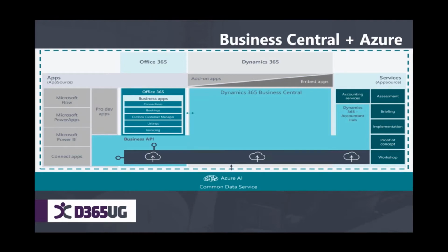As I also said earlier, often people will talk about finance and operations compared to Business Central. I came into the consulting world actually as an F&O consultant, and also was working with Business Central. So one of the number one questions that I would get is, well, what's the difference between the two? Prior to my Power Platform experience and knowledge, I would say that Business Central tells you what you're going to do with your business processes, where with F&O, you tell it what you're going to do. So essentially, you would have more flexibility with F&O in the past. But with Business Central and the Power Platform, it really enables users to make a modular system that's seamlessly integrated, and you can build any app that you need that's outside of the out-of-the-box functionalities.